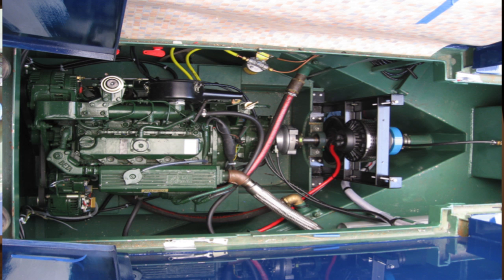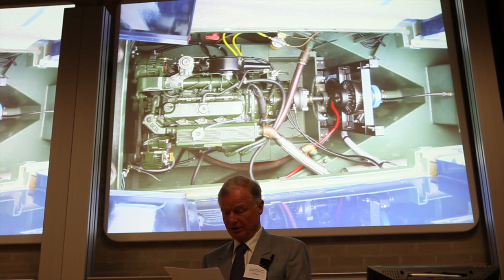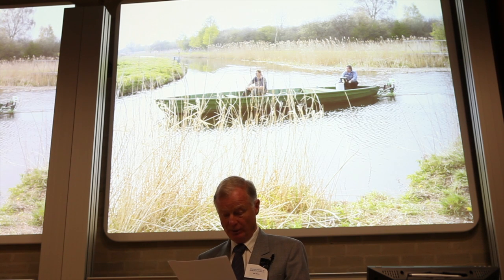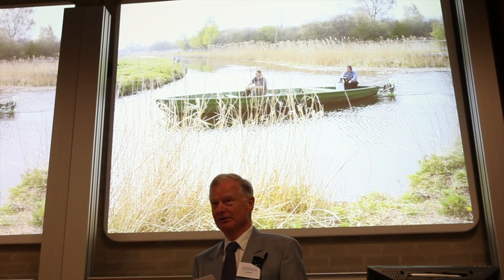Some waterways are a source of potable water and will now only allow electric boats because of pollution fears. River Star Trust is only allowed to operate electric trip boats through Constable Country. The Wildlife Reserve at Wicken Fen converted their old reed lighter to electric drive, using it both as a work boat and a trip boat for observing the wildlife. In the winter, the banks are so muddy they can't take vehicles there, so they use the boat instead. Speed is controlled by a simple two-speed switch altering the field coils in the motor. This is the only electric boat I've had to modify to make it go slower so they can see the wildlife.